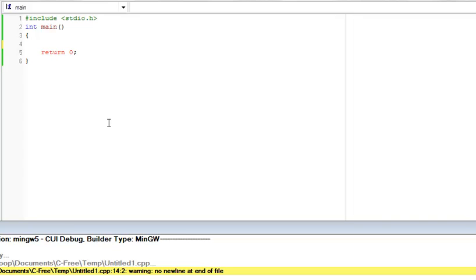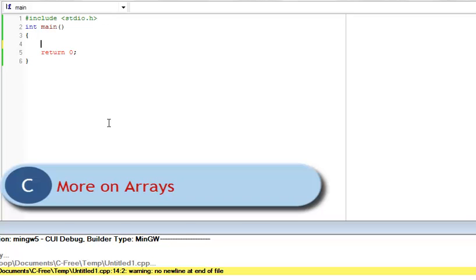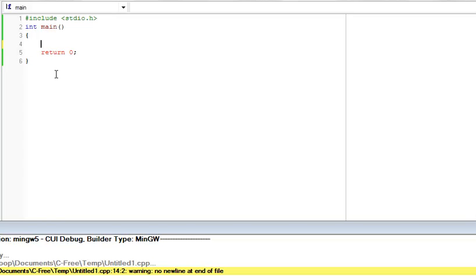In this tutorial, I'll just continue from where I left off in the last tutorial on arrays. So this will be arrays part 2. If you have watched my last tutorial, you will know that we have declared an array like this. Say x of 5, something like 1, 2, 3, 4, 5. And maybe I want to print the value %d x of maybe 3. Good. Now what this does is it prints the value 4, obviously, because in arrays the numbering starts from 0, not from 1. That's all has been done in the last tutorial.